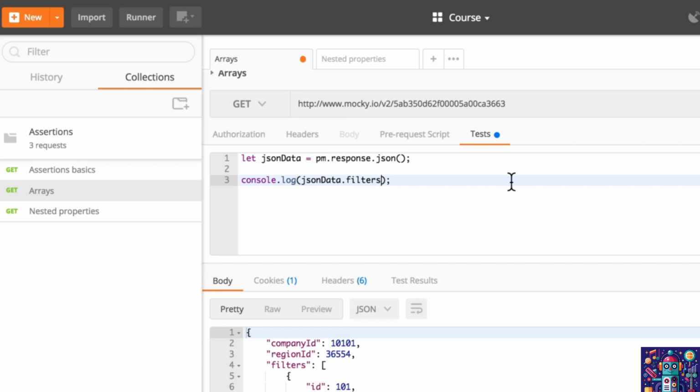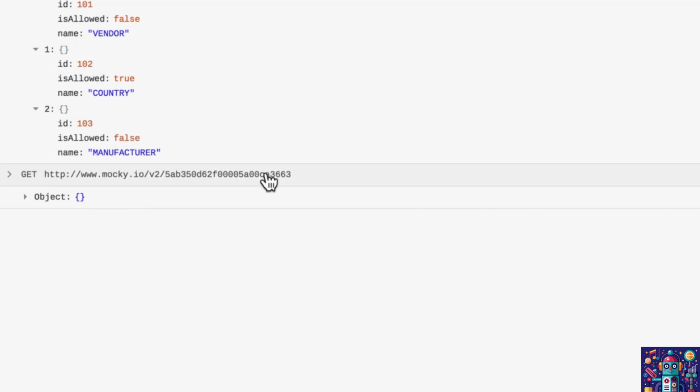In order to access an element from the array, we'll have to open a square bracket and close one. And in between the square brackets, we're going to write the index of that array. And now you'll see that we have an object.